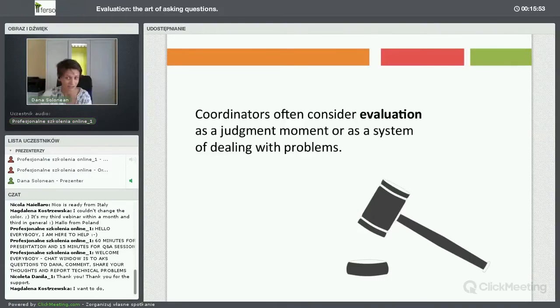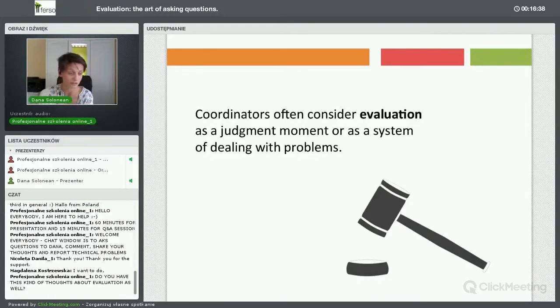Then I hear a second reason: I'm afraid of evaluation. And this is also something I can empathize with, because you're afraid of being judged, and the volunteer is also afraid of being judged. I'm coming from Romania, and I know how the educational system is, and I know that tests are the way that measure us somehow, and they determine if we are good or bad. So I still keep this trauma inside me that whenever I'm having an evaluation or a new kind of test, it is someone judging me and someone who will say to me, I'm good or I'm bad. So I can empathize with this also.